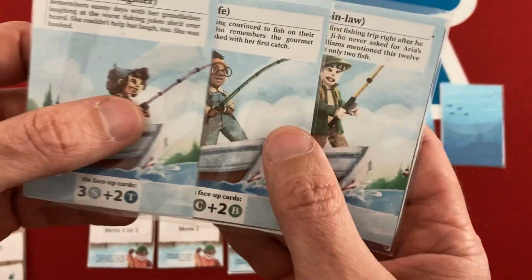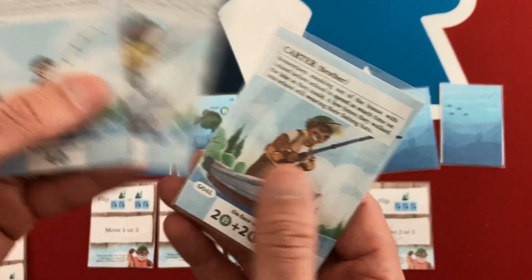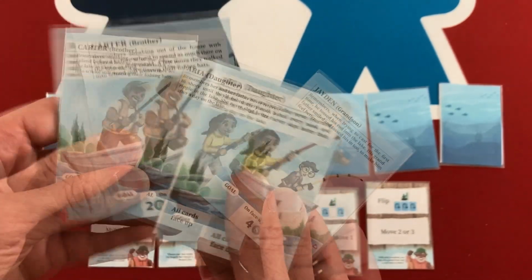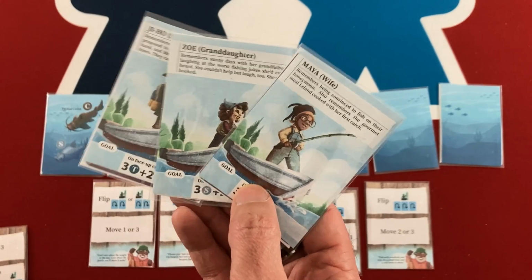Secondly, I think the variety in the characters is pretty cool. It does feel pretty different to, for example, play as Arya versus Jaden versus Carter, where you need a whole bunch of different things. And some of them make it feel more like you're hunting for certain fish. Other ones you just kind of go at it with a hammer. So I like that for a very easy way to change up the gameplay simply.